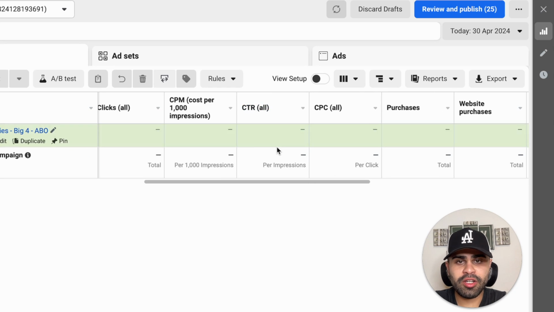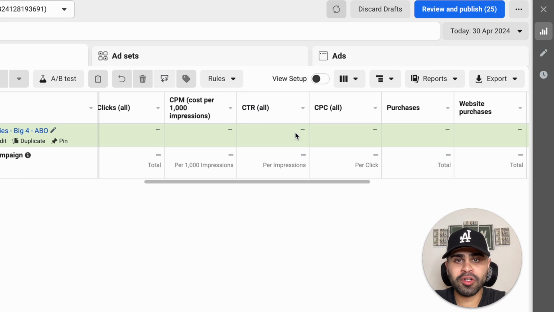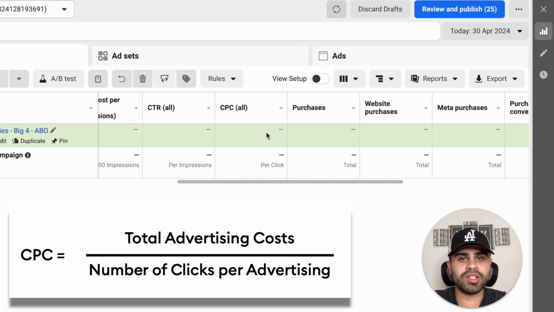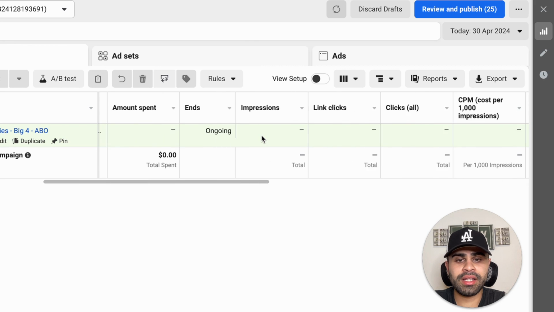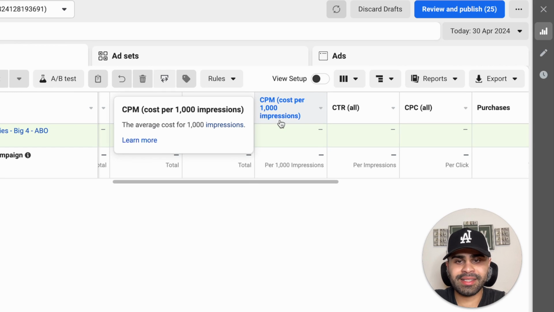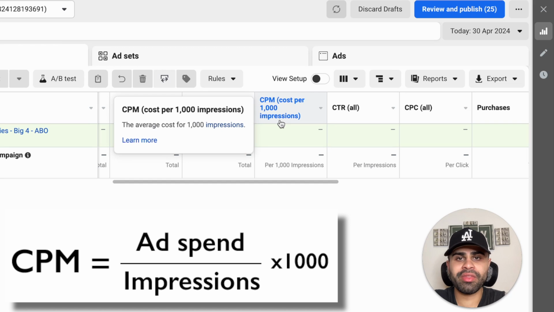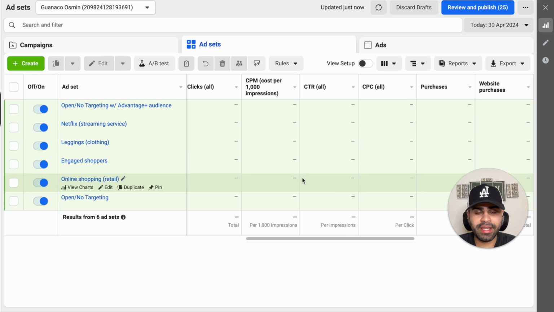So for example, CTR depends on your overall creative, so your ad copy and your video. So that for a top of the funnel cold audience is usually good when it's about 2 to 3%. CPC, cost per click. What is the average cost per click, right? What is it costing you for someone to click on average? So usually below $1 is really, really good when it comes to that. And then lastly, CPM. This is the hardest metric to control in my experience, but usually on Facebook, about a $15 to $25 CPM is not too bad. And again, that is your cost per 1,000 views, 1,000 impressions, in other words. So these are the top 3 KPIs, key performance indicators that you want to look out for.